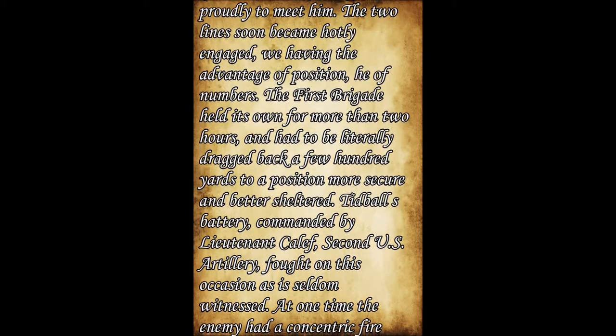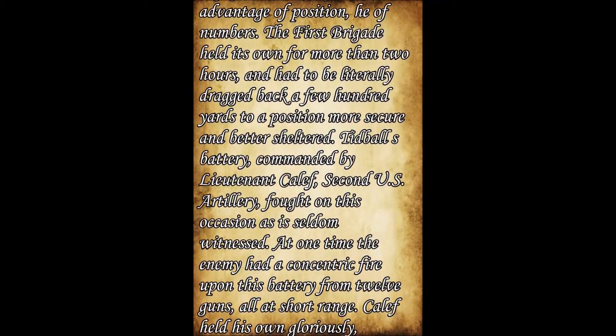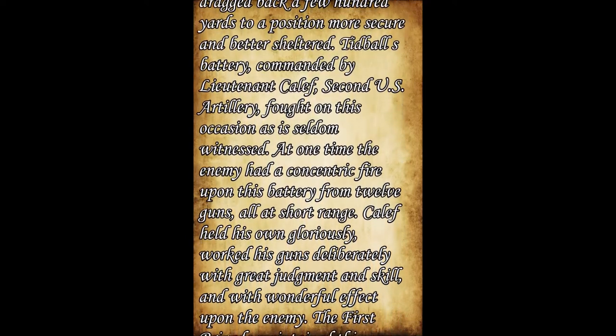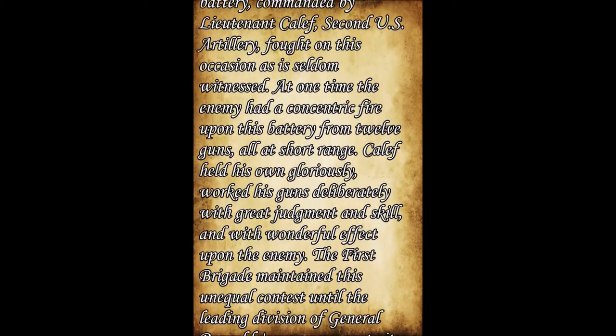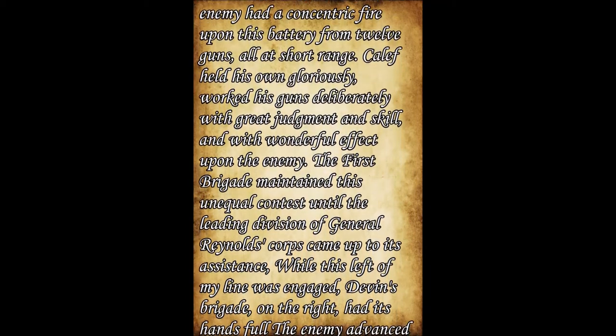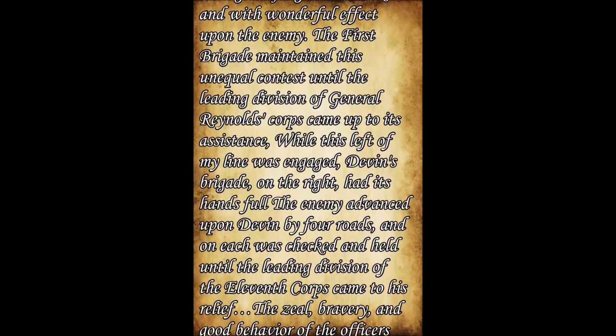Tidball's battery, commanded by Lieutenant Califf of the 2nd U.S. Artillery, fought on this occasion as seldom witnessed. At one time, the enemy had concentric fire upon his battery from 12 guns, all at short range. Califf held his own, gloriously worked his guns, deliberately with great judgment and skill, and with wonderful effect upon the enemy. The 1st Brigade maintained this unequal contest until the leading division of General Reynolds' corps came up to its assistance.